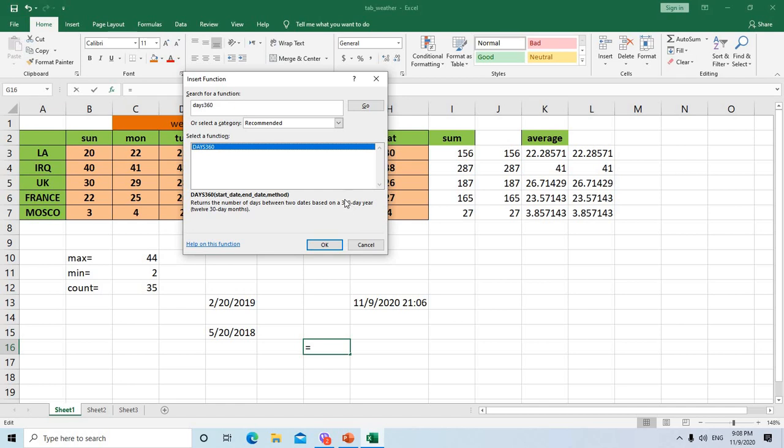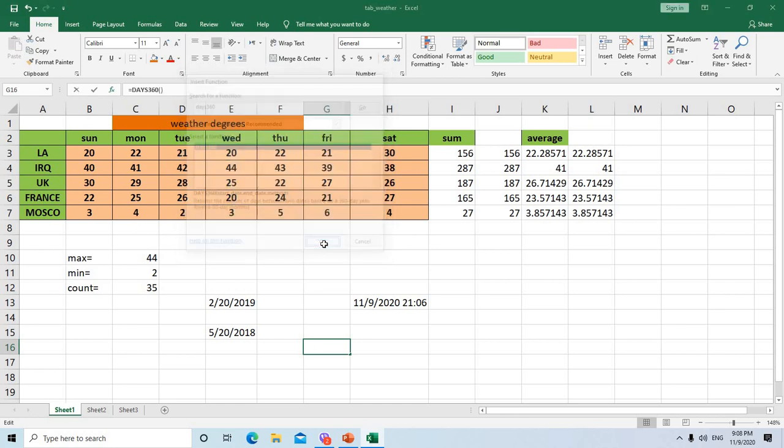We know the days of the year are 365 or 366, but by using this function the year will not be 366 or 365, it includes 360. So I write here, okay.